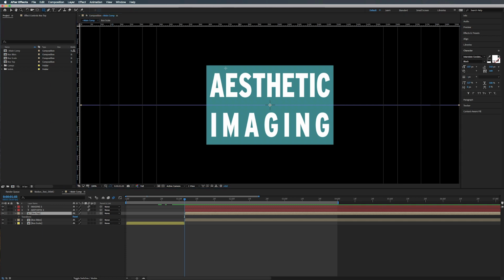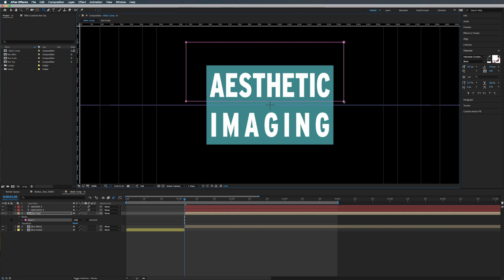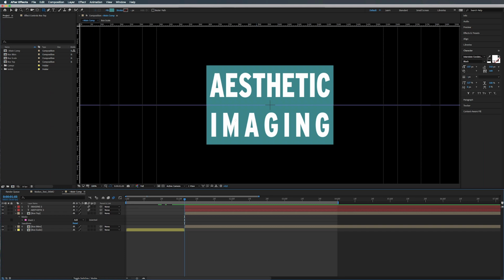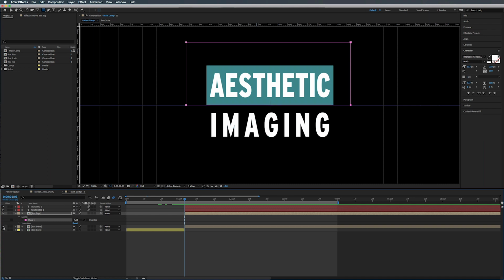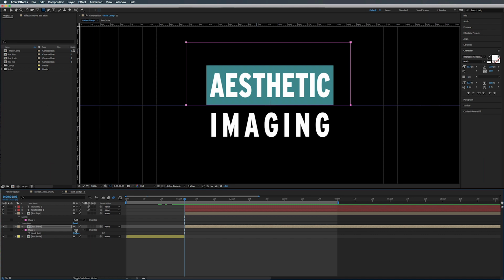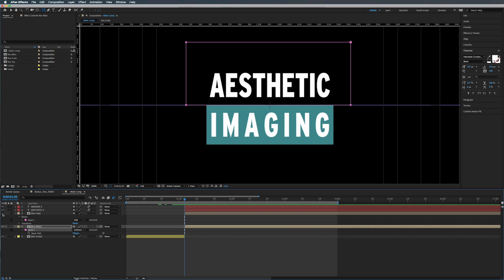So now we select our rectangle tool, and we can create a mask, and that'll snap right to the center. All right, and we need to do the same for the bottom one, except we want it to be the opposite. So basically only this top will be visible. So if we turn off the bottom, it's gone. All right, so we can select our mask, hit Command C to copy it, and then paste it on the bottom one. Then we can hit M, and we want to change this from add to subtract. Now we have our two halves separated.